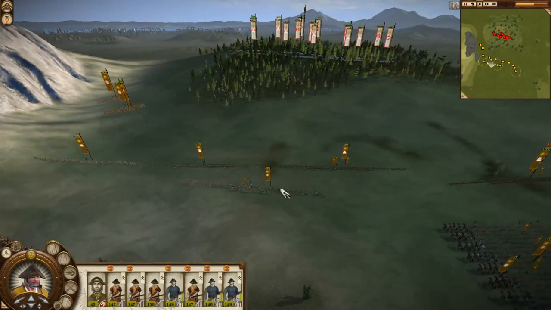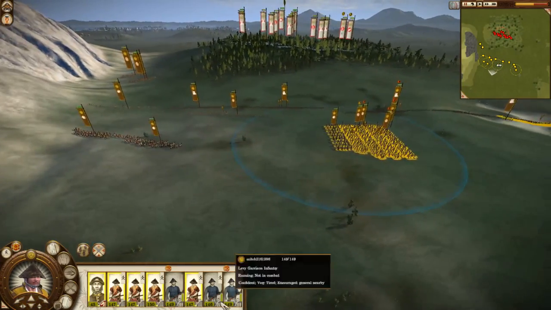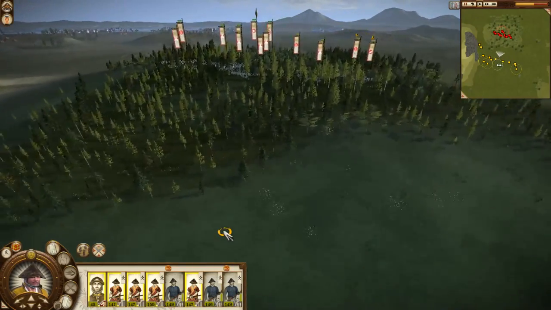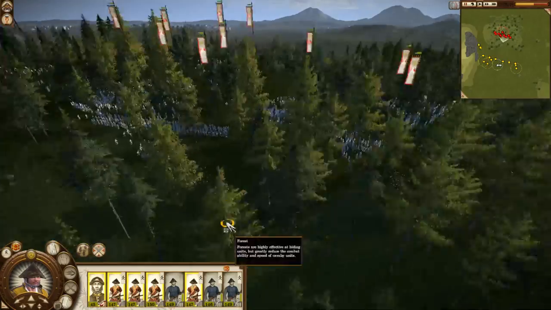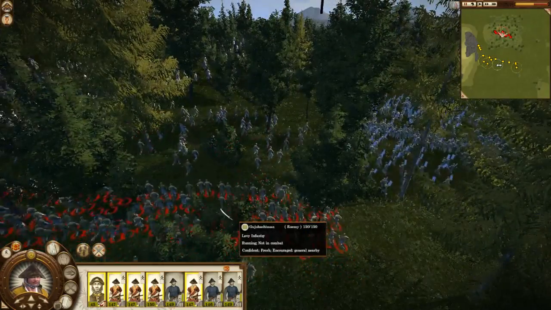Okay. Right, are we going to be moving our firing line forwards, or are we going to draw them back to us? We can't really draw them to us, because of the way the AI works. Okay. However, I see them moving around. They're moving back.